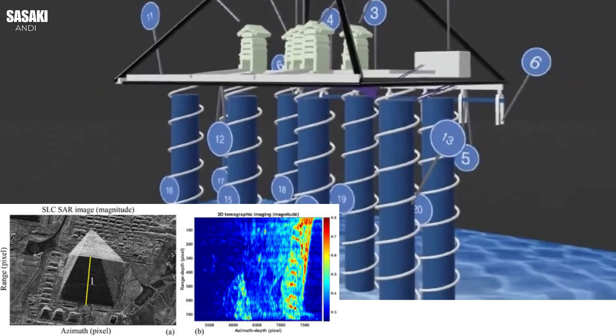Amazing. Now the study also mentioned something about the outside of the pyramid that really surprised me. It might not actually be perfectly four-sided. Oh right, yeah, that was a separate but related finding using something called SAR interferometry, or InSAR. It's another radar-based method that lets scientists measure super subtle changes or deformations in the ground or structures over time. In this case, they used it to look at the static shape, and it turns out that Giza pyramids, not just Khufu but Khafre and Menkaure too, they're not perfect four-sided structures. They actually have eight sides. Eight sides? I've seen so many pictures of them and never noticed that. It's really subtle. Each of the four main faces curves inwards just slightly. You wouldn't really see it with your eyes, especially not from the ground, but the satellite data is so precise it clearly shows this eight-sided shape.